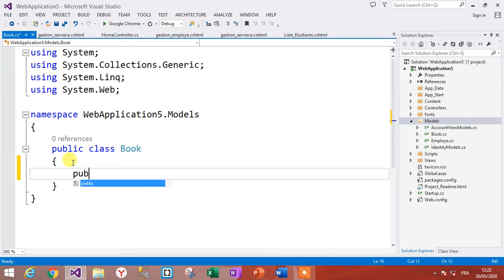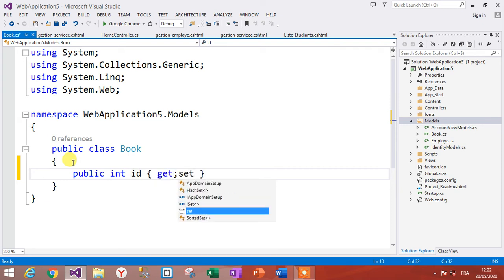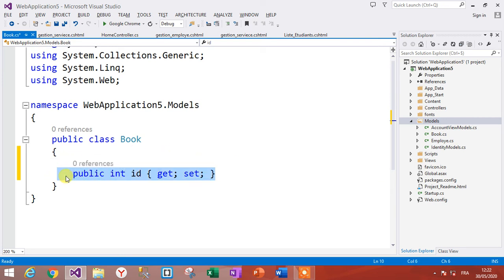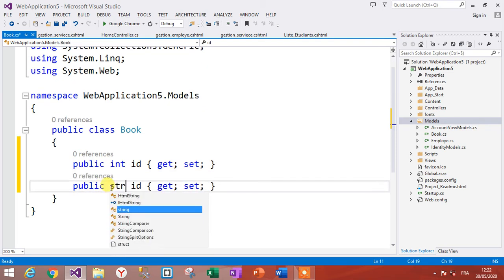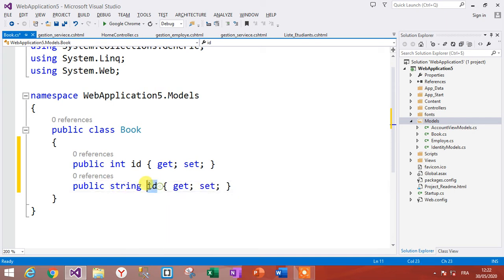Then public int ID with get and set. Control C, Control V. The second property is the title, string Title.